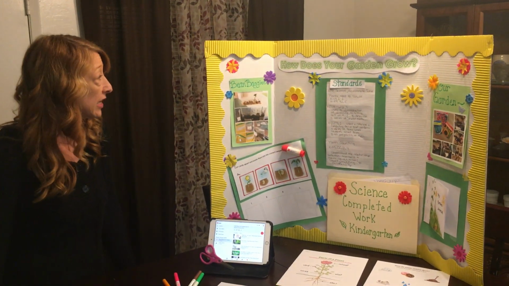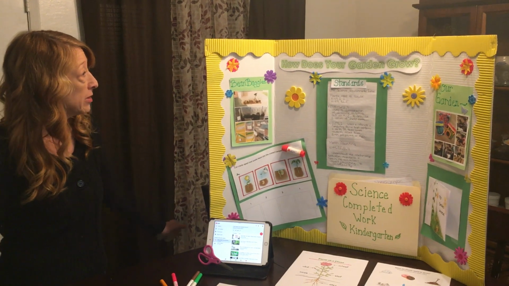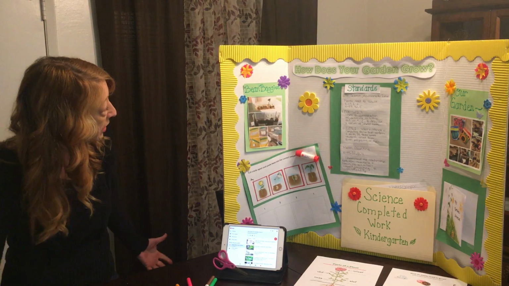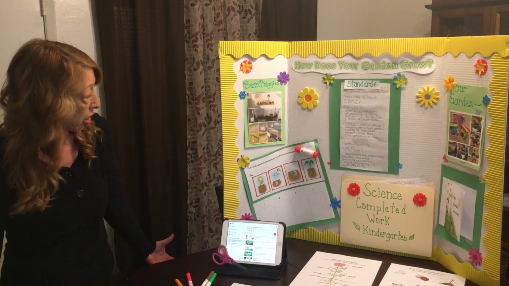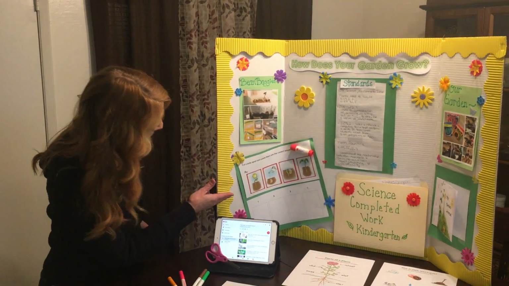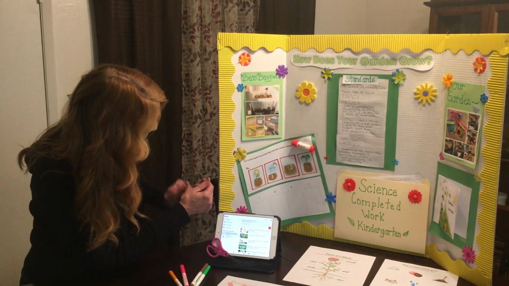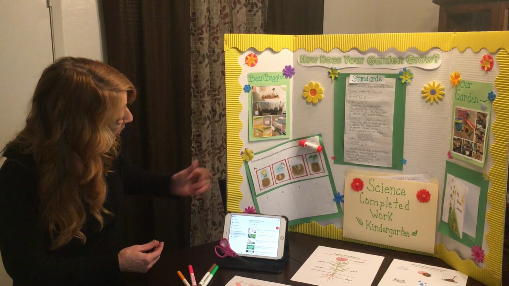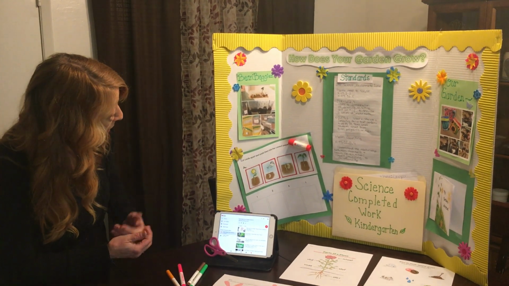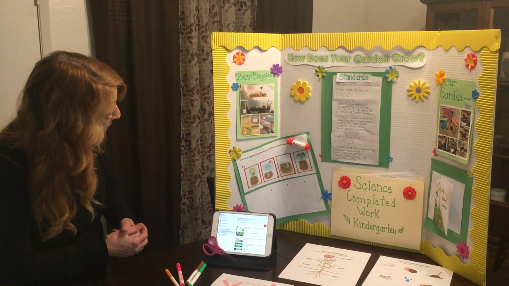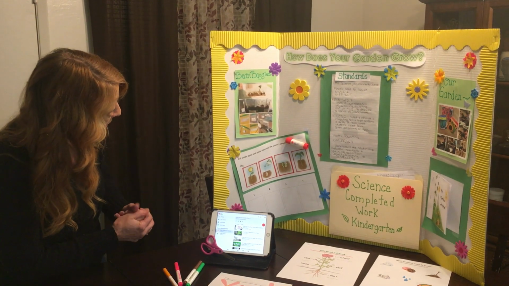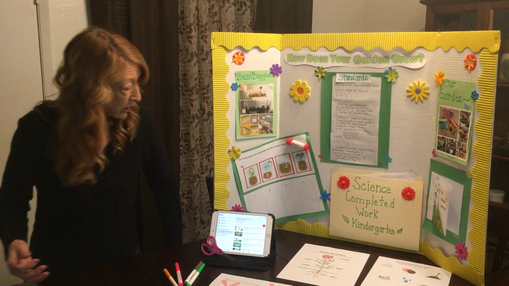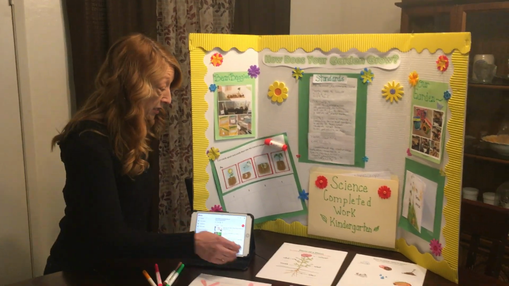This is what we have for us today. The things we are going to be talking about are how does your garden grow? And when you come into our center, the things that you're going to see are an activity where you get to cut these sequence cards apart and place them in the correct order of how a seed would grow. First in the soil, then watered, then begin to sprout, the sun begins to shine, and the plant comes up.